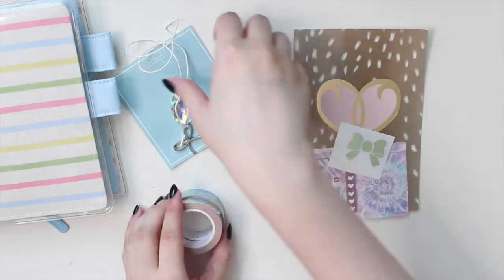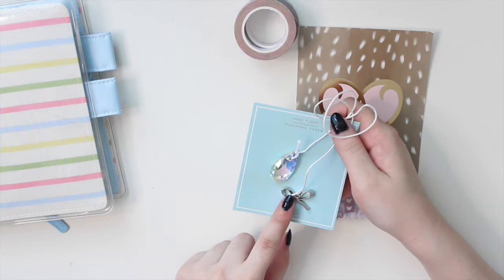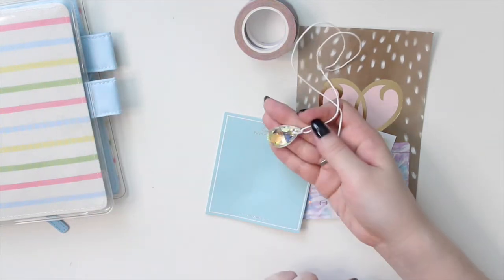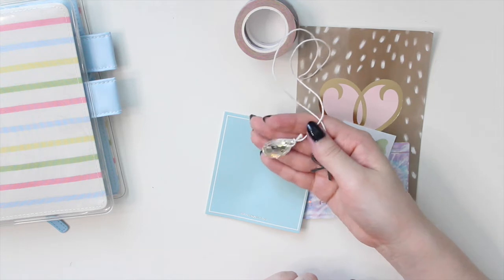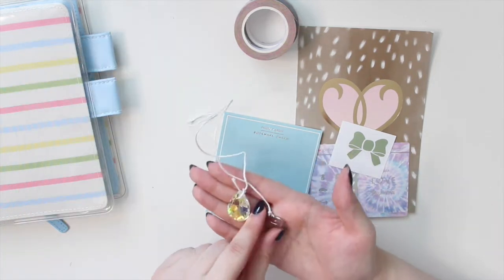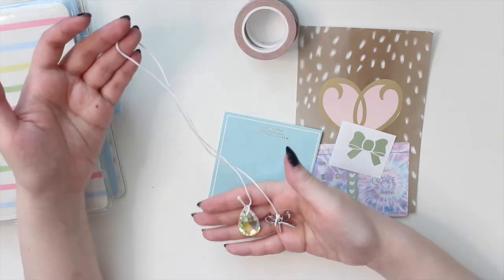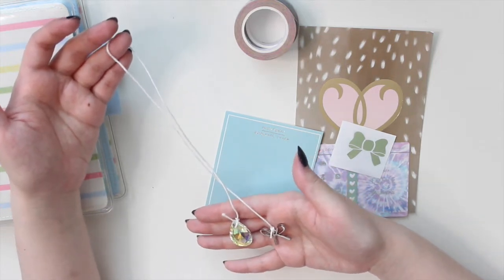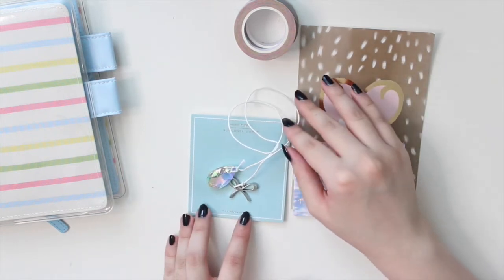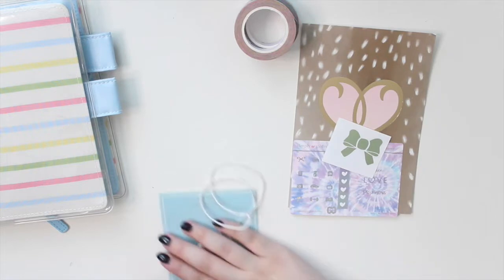The very first item I picked up is from the Mystery Monday - it's this beautiful bookmark charm. It has a white strand that acts as the bookmark, and then you have this iridescent teardrop crystal, which I think is just beautiful. I love the way that the light reflects off of it. On the other end, you have one of the Simply Gilded bows in the silver hardware. I think this would fit perfectly in a B6 or a personal wide. I already have something similar for my A5 size, so I wanted something for a smaller planner.